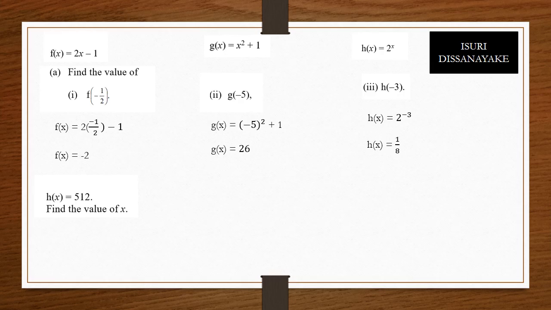In the next question, you can see h(x) is equal to 512. So the output is 512. What we have to find here is the input. So 2 to the power x equals 512, where the function is 2 to the power x, and that function is equal to an output of 512. For you to get the output 512, you have to work out the value of the input. So I'm working a bit with integers here. 2 to the power x is equal to 2 to the power 9, so x is equal to 9.